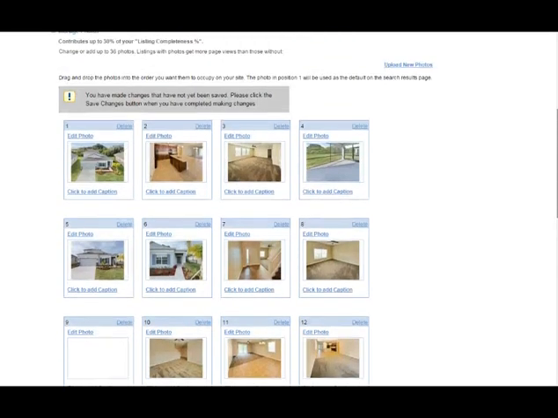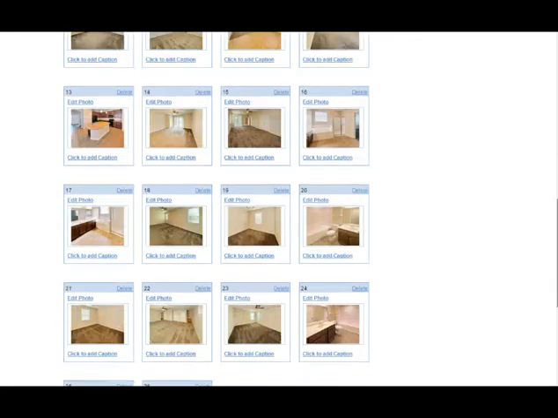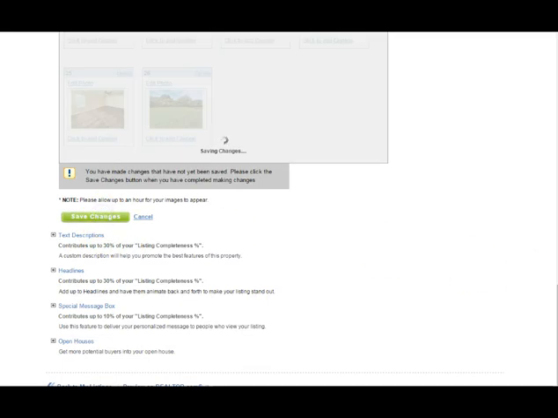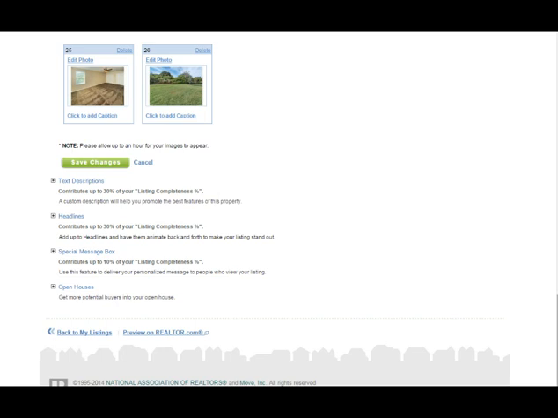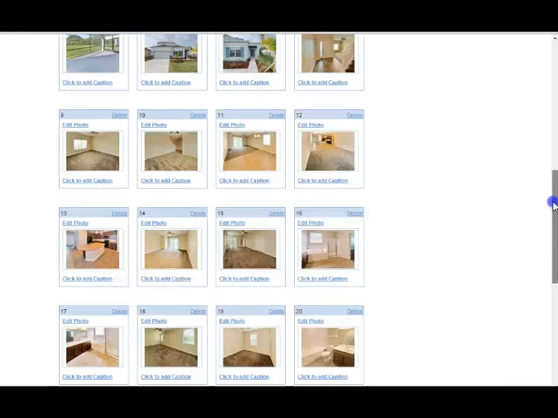KWLS, through ListHub, does not feed Realtor.com those branded photos, so we would have to do that ourselves. And then I click to save the changes. It might take a few minutes for that to show up. Sometimes it takes 5 or 10 minutes for it to show up on Realtor.com, but then it would be there in that listing on Realtor.com.